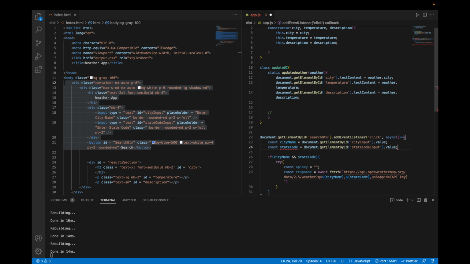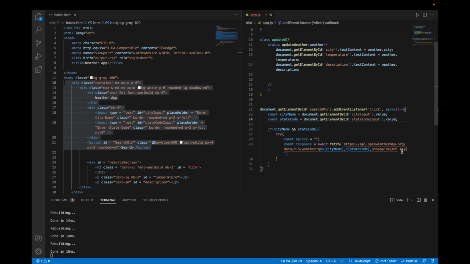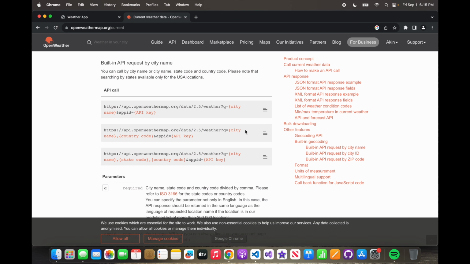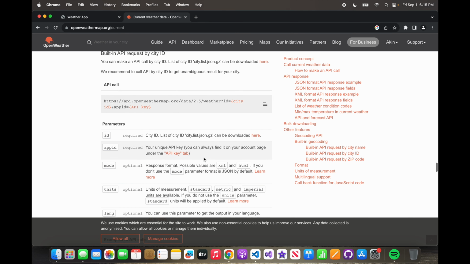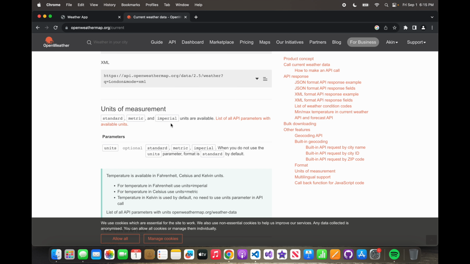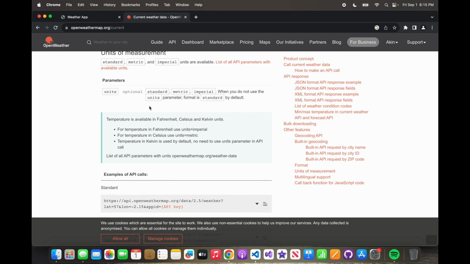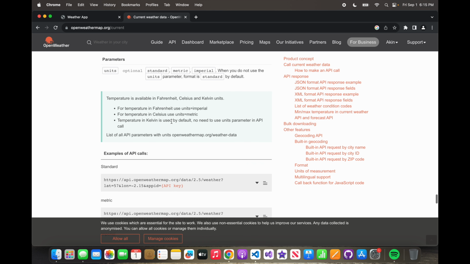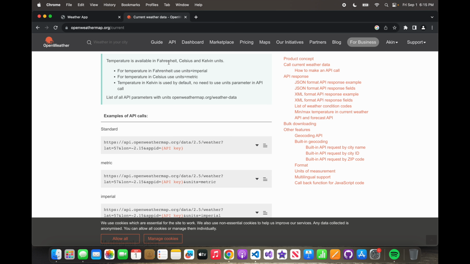So just want to make sure that there's nothing else you have to do. And then API key is going to be this, but this is going to say apiKey. And then you also want to have the metric, I believe. So let's see. Yeah, you can have the units of measurement. I think I used imperial. Which one is default? When you don't use this, the format is standard by default. Temperature is available in Fahrenheit, Celsius, and Kelvin units.